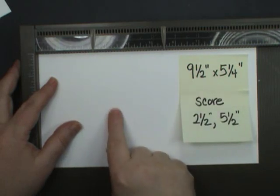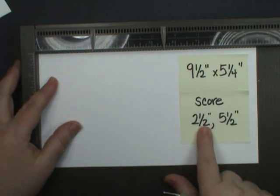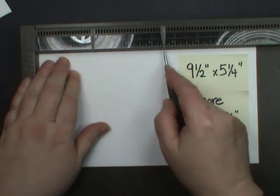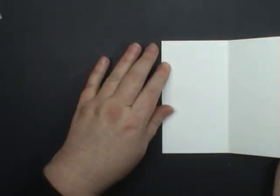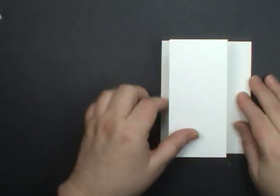Alright, so the first thing that you're going to need is a 9.5 by 5 1/4 inch piece of cardstock. I'm using Whisper White. We're going to score that at 2.5 inches and 5.5 inches, just like that. Next we'll fold on those score lines. We'll fold it this way. That one was the 5.5 inch one, and this is the 2.5 inch. We'll fold it back, so it's a bit of like a fan fold.